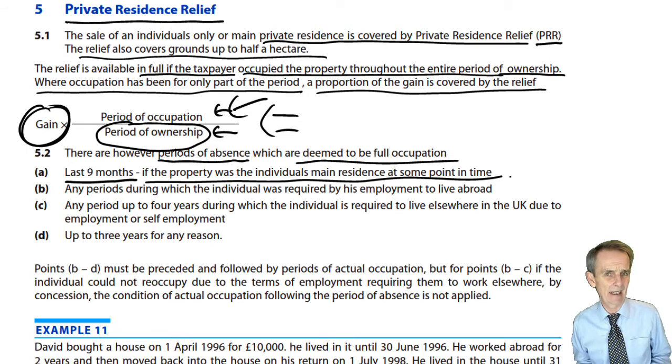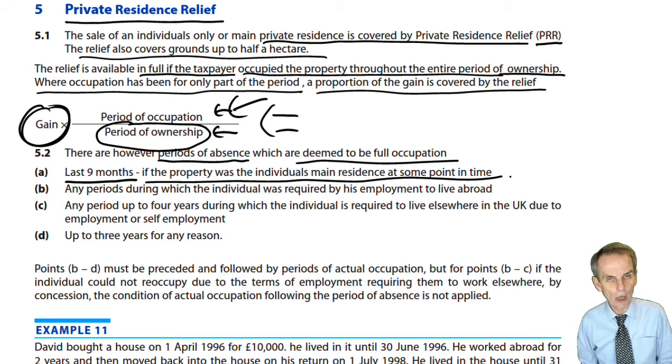You can't just buy a property, sell a property, and get the last 9 months of that period of ownership as an exemption in terms of deemed occupation. If you never lived in it, if you never took it on as your private main residence, then you won't get any such relief. Again, the situation you're going to find is it will be a property where you bought it, and even if not immediately moving in, there was a period of actual occupation that made it your private main residence, and that therefore will allow the last 9 months of ownership up to the date of disposal to be classified as deemed occupation.